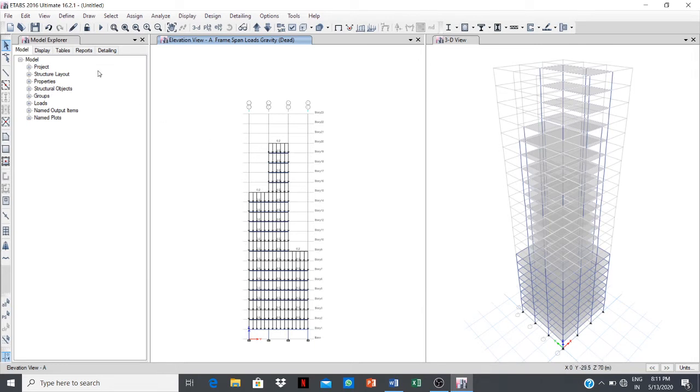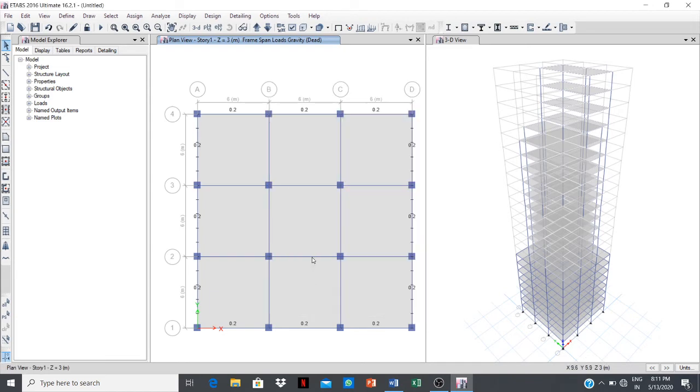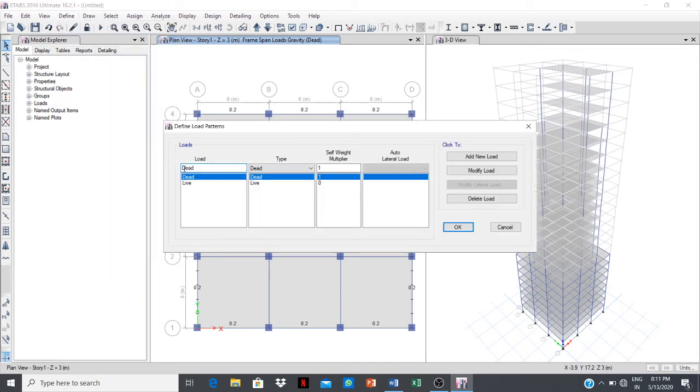No, before that, okay, we will define wind loads, load pattern, wind.